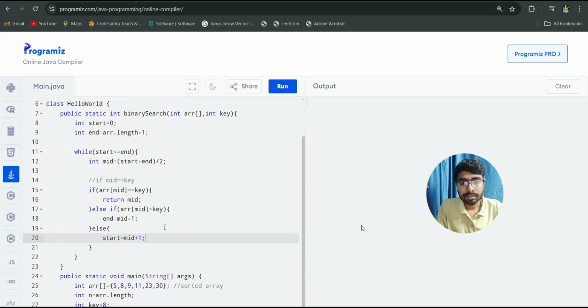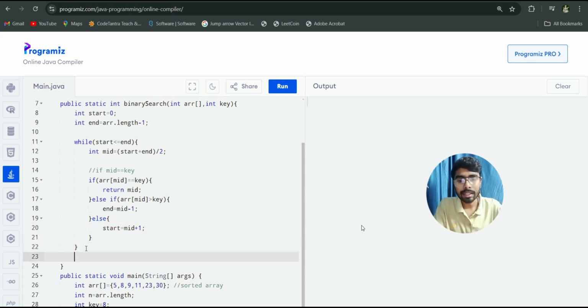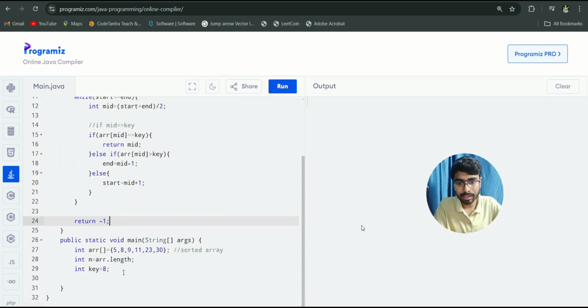And if we have gone through the whole loop but haven't reached any of these conditions, that means our key is not present in this array. So I'll simply return minus 1.